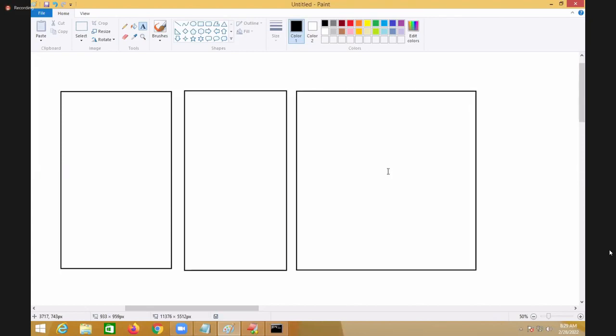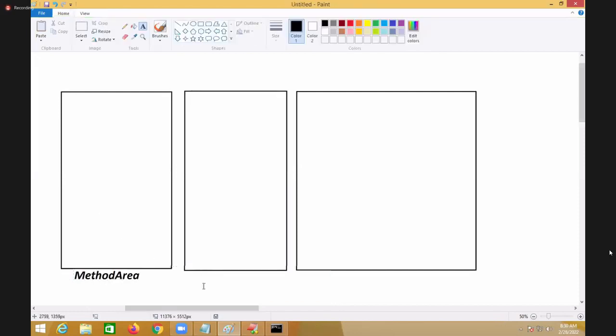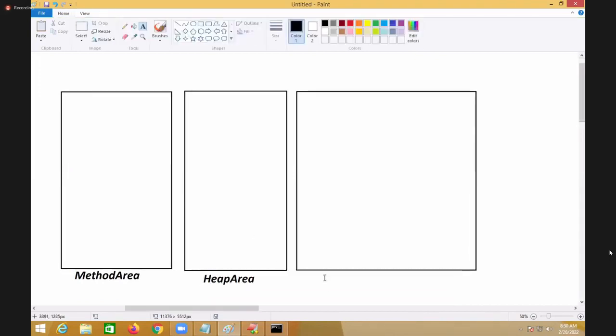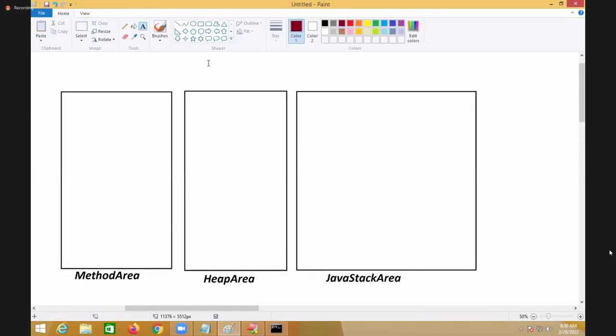So, our object-oriented flavor, sir, I had a diagram on variable. I had a diagram on method. Means I had imagination on variables, I had imagination on methods. So I want imagination about a static block, not still I brought instance block. Now, sir, this is method area anyway, where classes are to be loaded. Heap area for today's program, we don't have an object. Another one is Java stack area anyway.